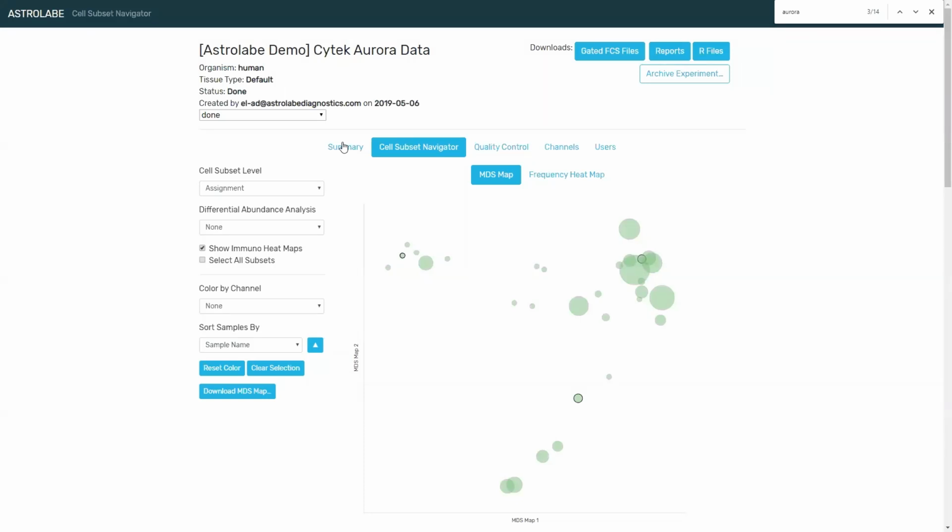And you can cluster them, and you can run the analysis on them. And in addition, if your system is completely abnormal, for example, if you're looking at AML, you can instruct Astrolabe to skip the assignment level entirely and just jump straight to the profiling. And in this case, everything will be clustered using unsupervised clustering, and you can continue the analysis from there.